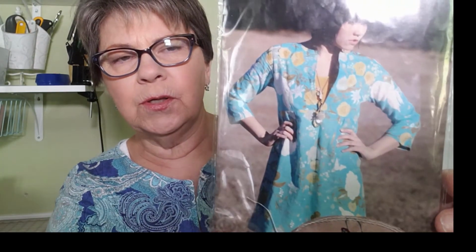I did make this. Can't see the bottom of it. I'll pop a picture in later. Anyway, this is the schoolhouse tunic from Sew Liberated. And I made this a couple of years ago. When I was scrolling through Pinterest, I saw it and I thought, oh, that's really cute. And I do like wearing it.